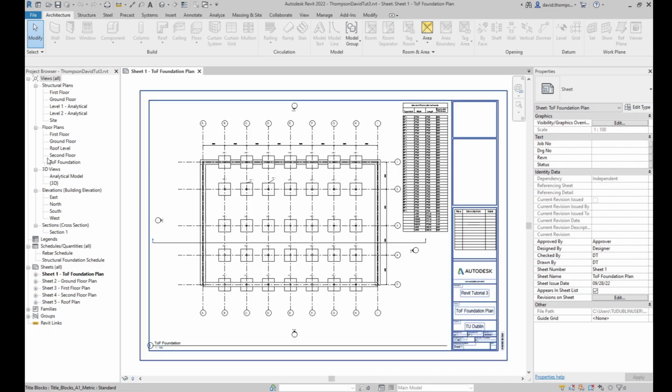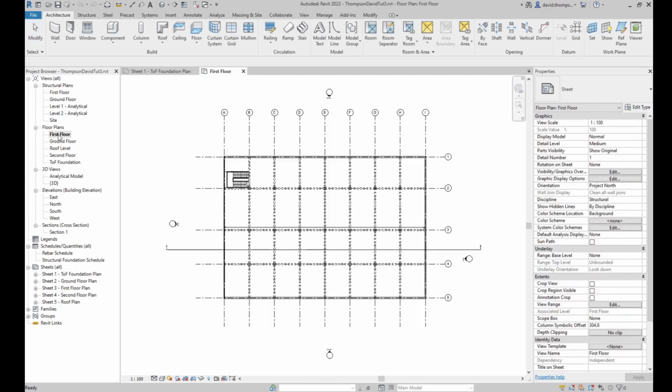So we're going to open up our first floor plan. Go to our floor plan and we'll just double click on first floor. And again, I'll just close the first one. We don't need that. My computer is a little bit slow, so that'll help things. With the first floor plan open, we're going to go to the View tab along the top. So go along here and you'll see View.